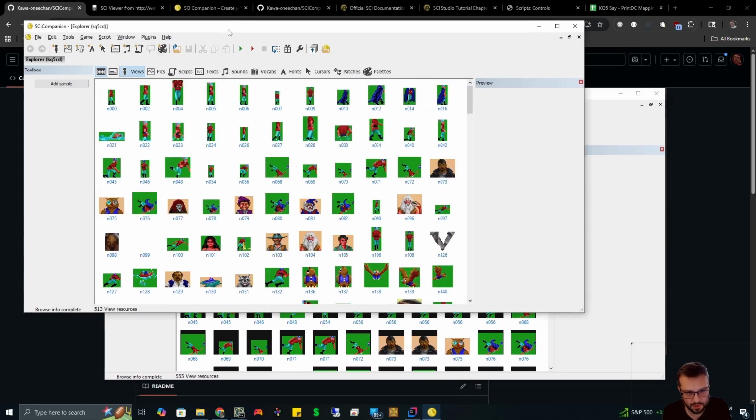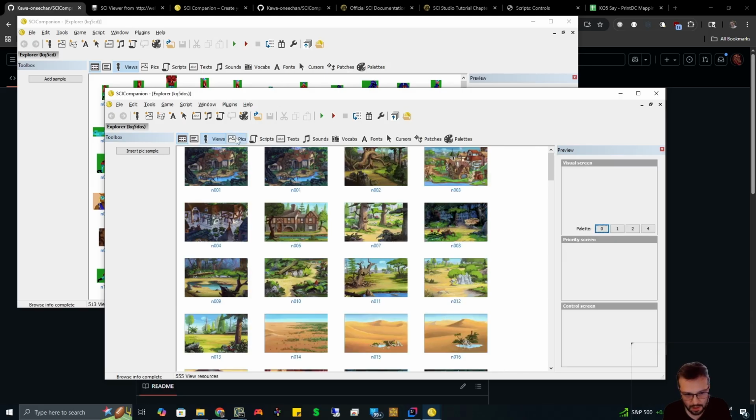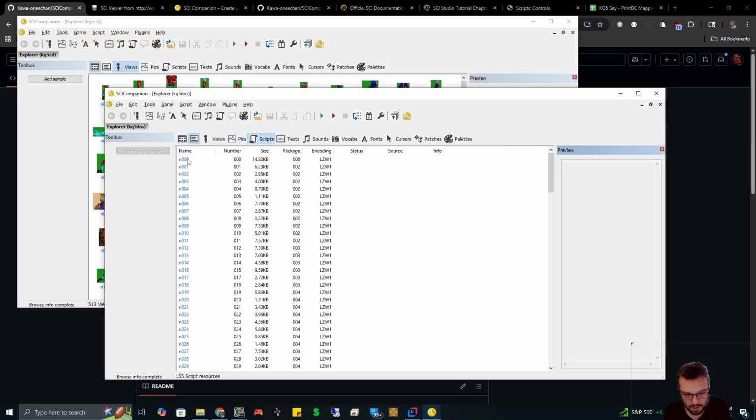It gives you different kinds of views. All these views are your sprites in the game. Your pics are your backgrounds. Scripts are the SCI scripts, the scripting engine executables.